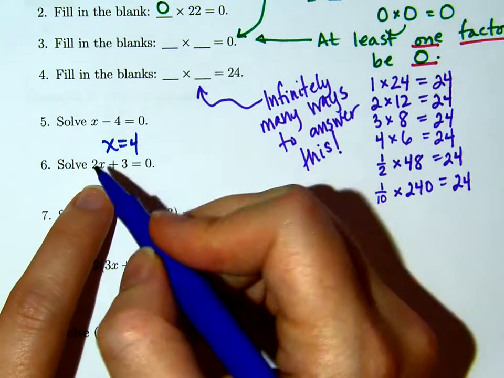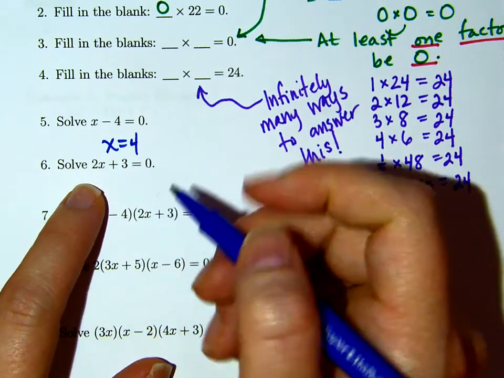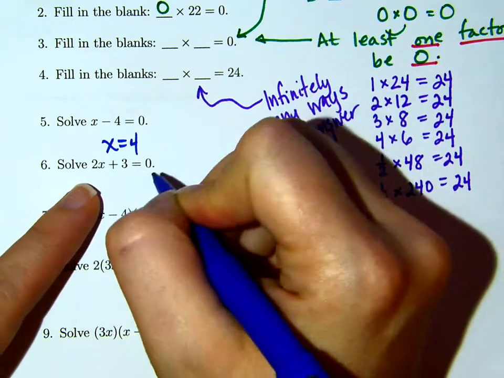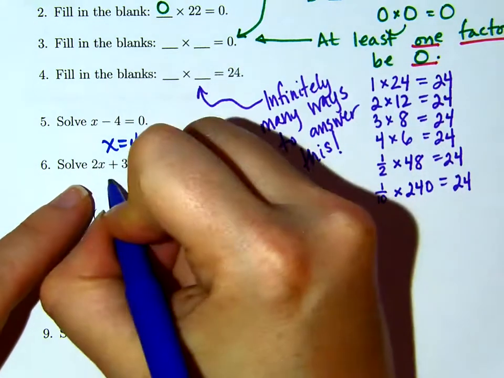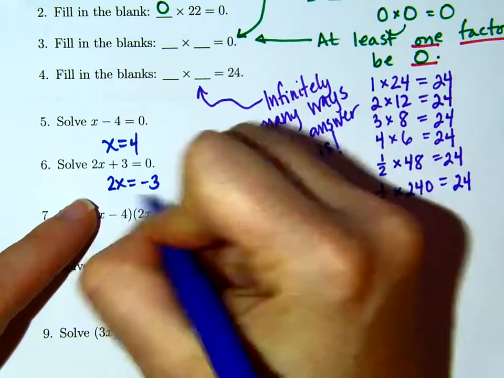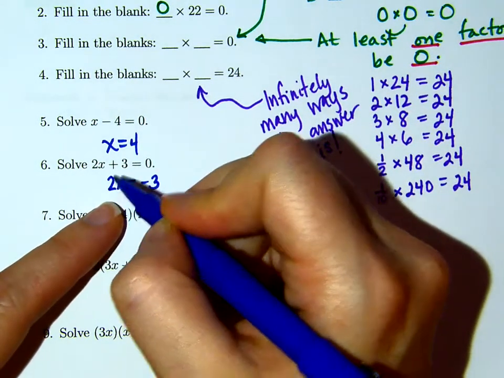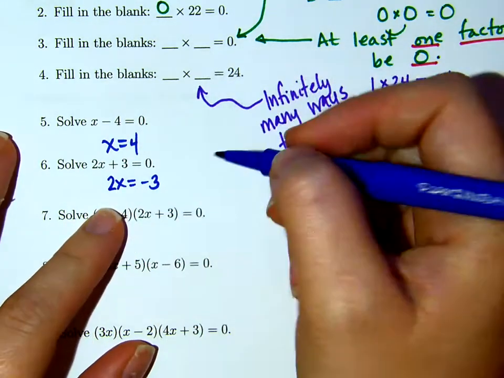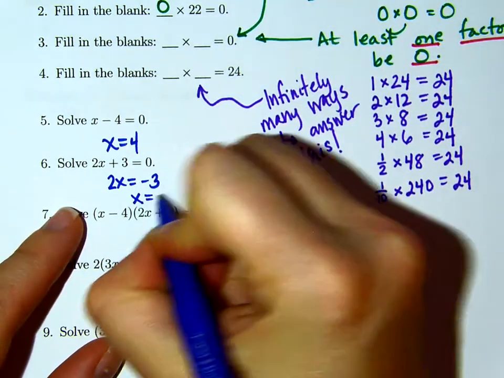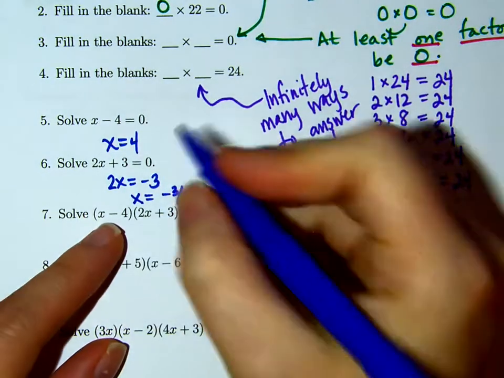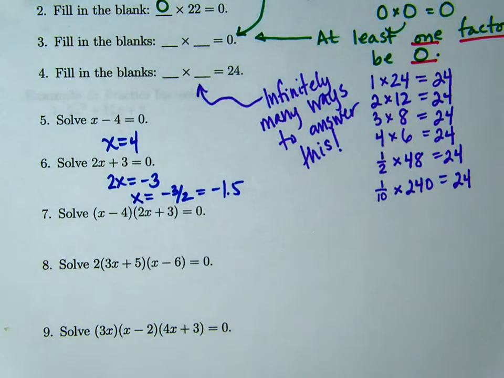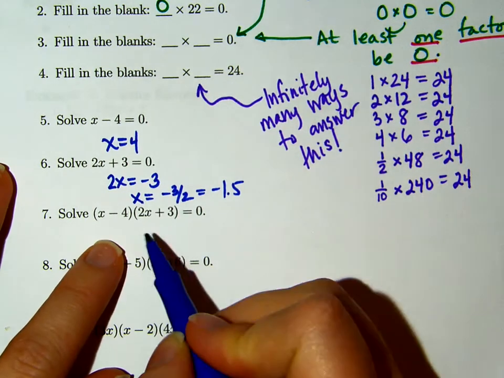Got it. Ooh, 2x plus 3 equals 0. So I'm going to go ahead and make 2x equal to negative 3, because negative 3 plus 3 is 0. So 2x equals negative 3. Scale down. If 2 of these is negative 3, then half of that is what we want. So that means x is negative 3 split into 2, or negative 1.5. Now, I would like to go back. Nope, I don't have to go back. It's written right here.